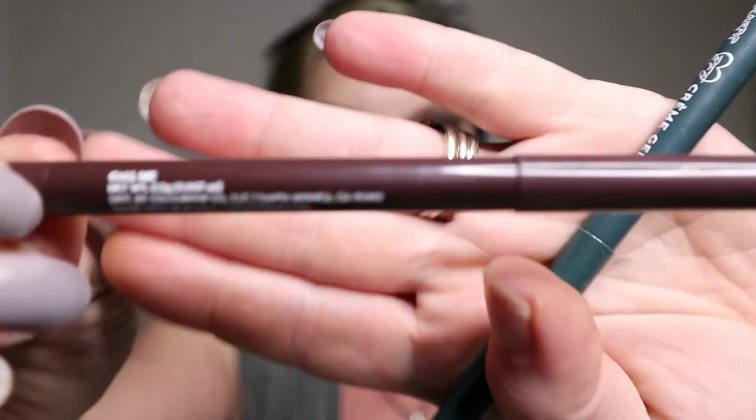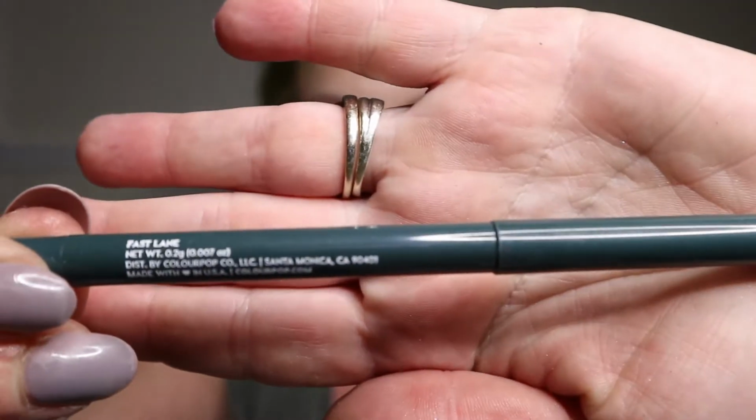And here we go. Look number 1 with the Anastasia Beverly Hills Subculture palette done. For my top lash line liner, I used Call Me, the brown by Colourpop. If it'll focus, there we go. And in my waterline, I've used Fast Lane, which is a lovely forest dark green.